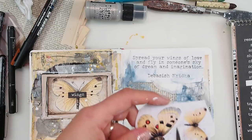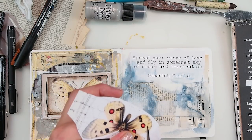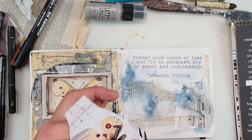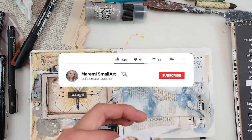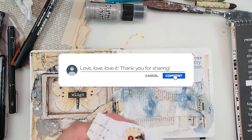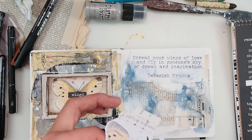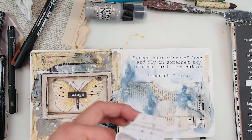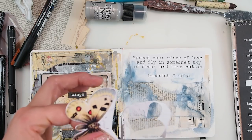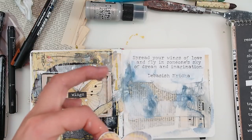Three pages being done in like no time, at least. So you can see how it is. I love butterflies. I will be using them because I just adore using butterflies. But just in case you're wondering, you can use flowers, you can use words for your focal point, you can draw a focal point yourself, you can use a face, you can use a tree, you can use whatever feels good. Butterfly seems to be timeless and always matching whatever I have in my mind. I just love it. Wings, butterflies, bugs, circles are such a great idea for focal points in general.